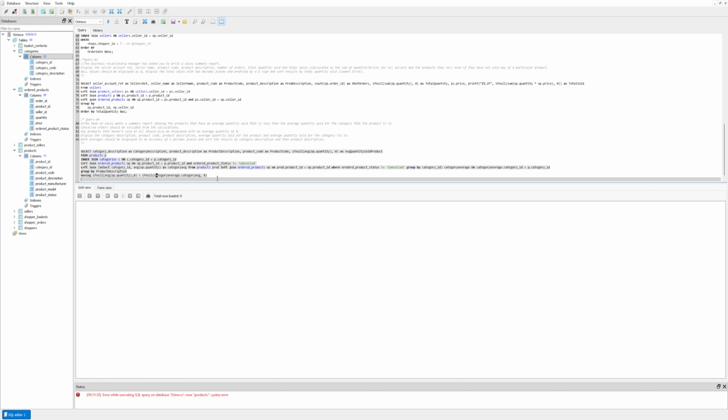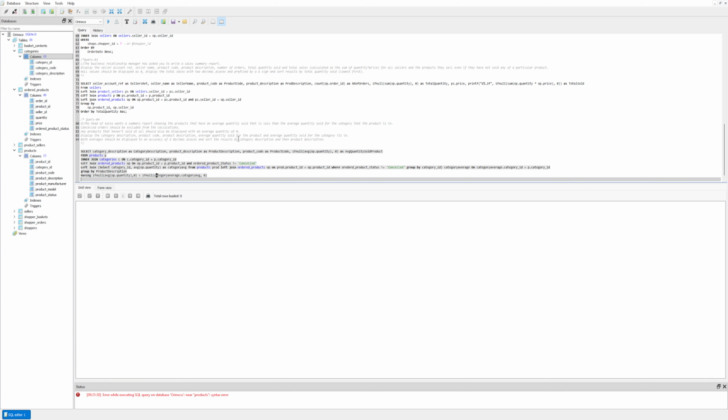And then we need to sort the results by category description and product description. So order by category description and product description.